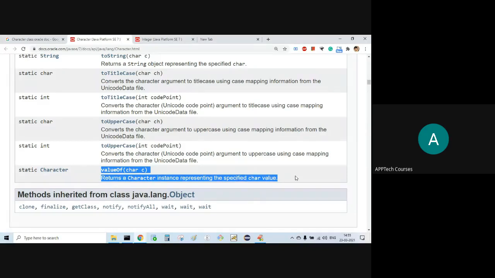Why? Because there is no way of converting from string to character.